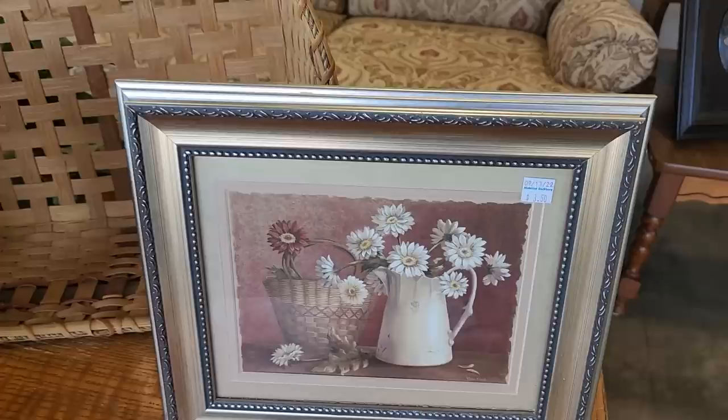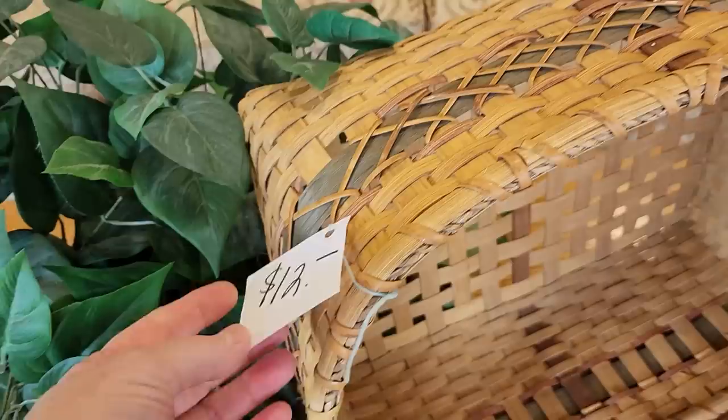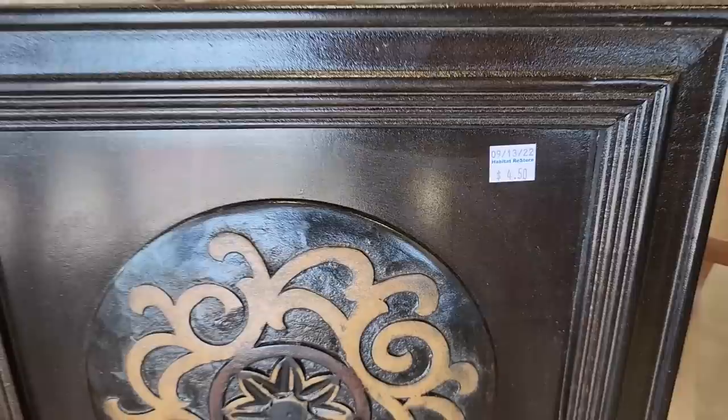And look at this face — I loved it for $4.50. It was really heavy. I don't think it had a drain hole in the bottom, but I thought it was really beautiful. Oh, and look at this basket. You're going to get a great deal at the ReStore baskets. I love that large basket for $12. And look at this little medallion — I thought that was so cute, and I think that was less than $5, with more of those coming up.